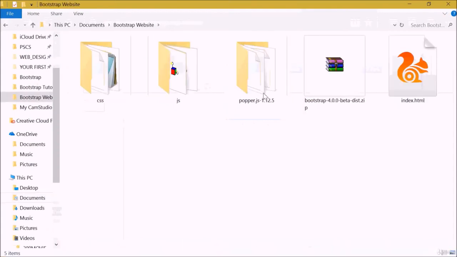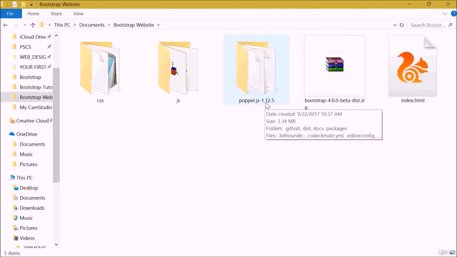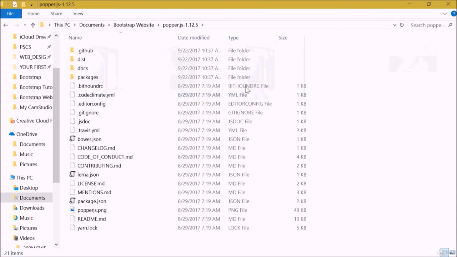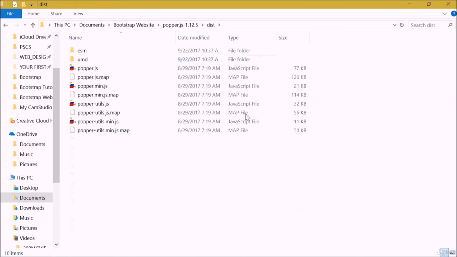So inside my folder, you can see popper.js 1.12.5. I'll go ahead and hit this open, and go to your dist folder, which is up here after .github, and open this. So now that you opened it, all you need is just the min file. So the first one is popper.min.js.